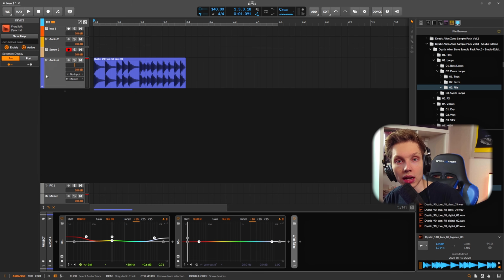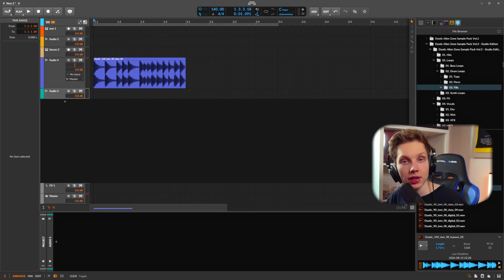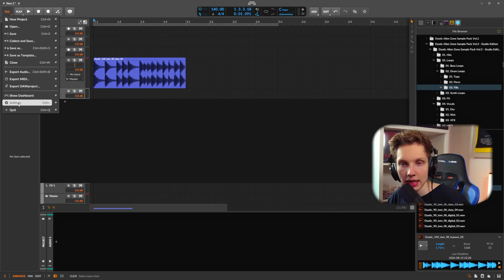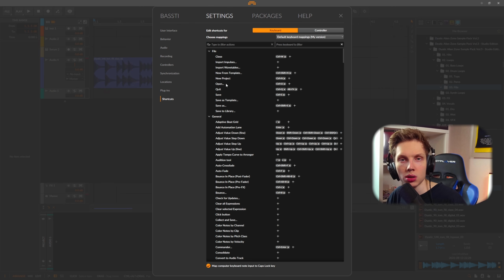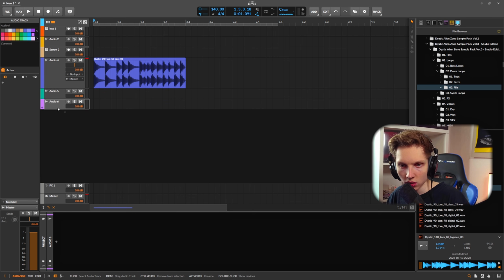Let's open a new track and talk about the audio file processing. So let's just hit Ctrl T. By default, it's actually the other way around. You can change the keybinds really easily by going into the settings and then hitting the shortcuts. This is also how I changed some shortcuts for me, which felt a little bit weird because of my workflow from Ableton, which I have been used to for many years. So let's quickly hit Ctrl T, which is my hotkey for opening a new audio track.